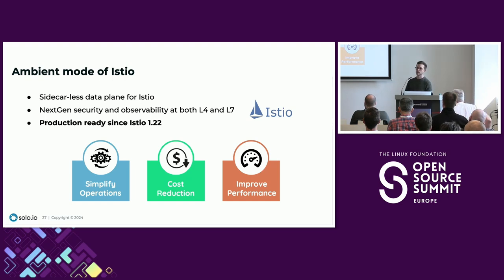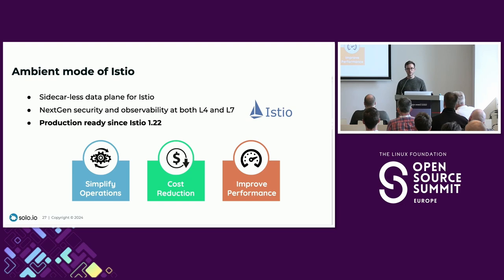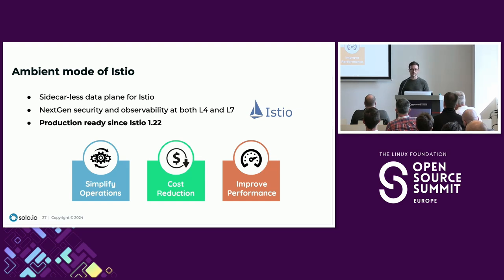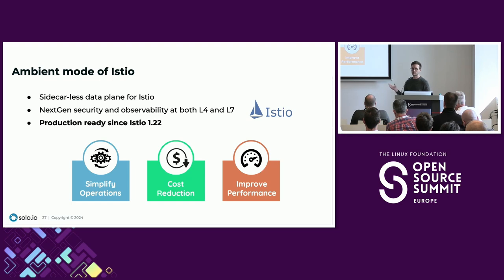Another problem many teams had with Istio was operations — particularly that after upgrading the Istio control plane, you needed to roll out restarts to all your applications to get new sidecars connected. I started documenting Istio upgrades on my blog, and three years ago those upgrades were quite exciting. Now I haven't blogged on Istio upgrades for a long time because nothing happens — everything just works. If someone tried Istio and it wasn't great, they should definitely try it again, especially with Ambient mode, which is so much easier and simpler.